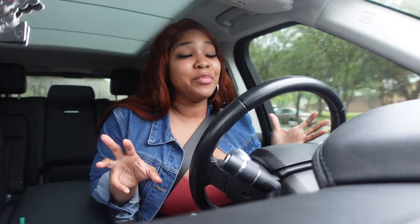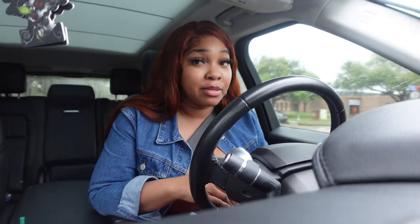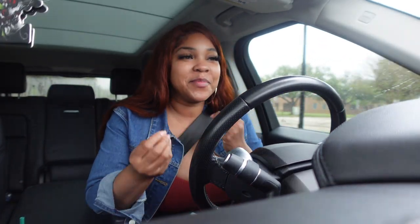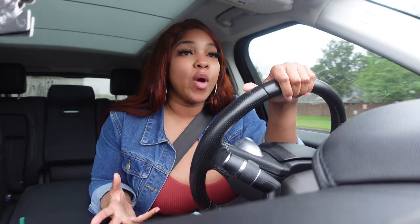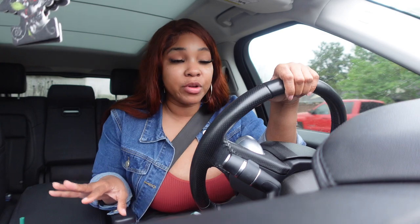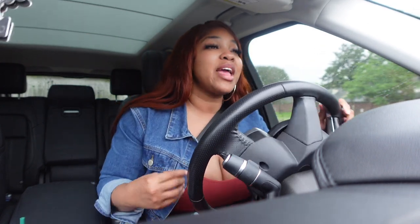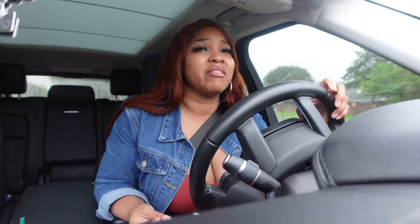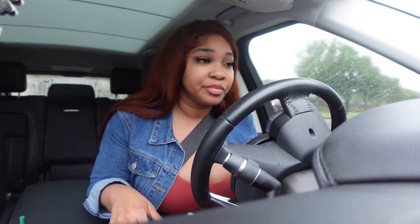But anyway, cosmetics company store, I can't ever go in there and not buy something. The deals are just too good. So I really wanted to buy some perfume. Anyway, there's this white Tom Ford that they always have in every CCS location I've ever been in. And every time I smell it, I want it, but it doesn't really smell that great. But I want it just to say I have it. That's dumb. That's stupid. That's why I've never bought it.